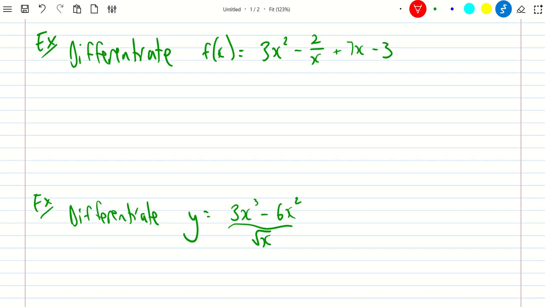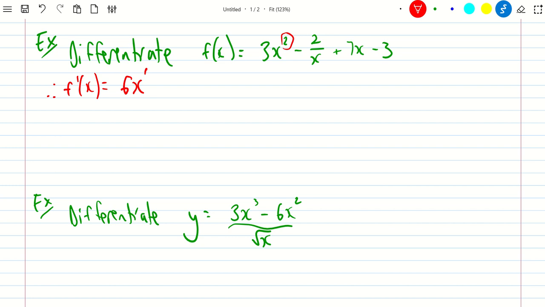If we need to differentiate this function here, we're going to do it one piece at a time. Let's have a look at 3x squared. The power 2 comes down the front, and there's already a 3 there, so that gets multiplied. Any number that's out the front of a function just stays there. That constant stays there and just gets multiplied through. So that'll be 2 times 3, so that becomes 6x. And 2 minus 1 is 1, so that just becomes 6x to the power 1. So that's the derivative of that first little bit there.